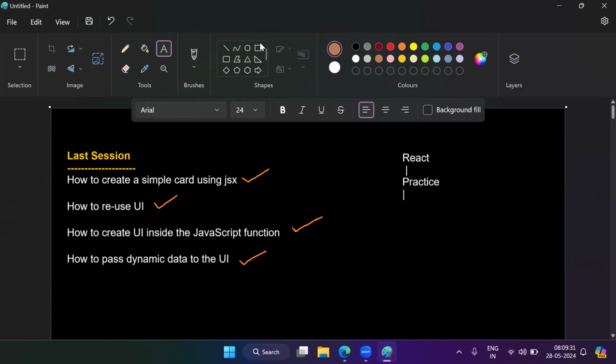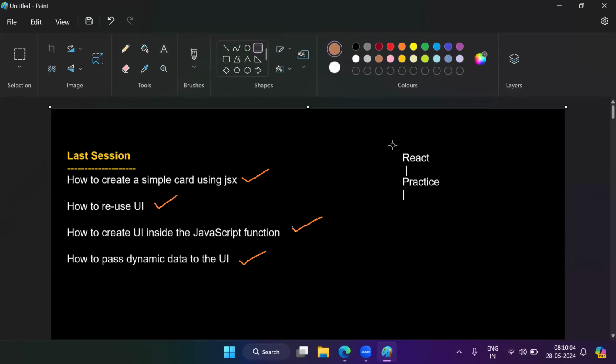Whatever initial classes are there, all these are the base for your React. If you don't understand or practice the initial classes, then in coming sessions, whenever I take advanced concepts, you will get confused because I will directly use the concept. I won't explain your basics again. I will directly use JSX. I will directly pass arguments. I will not even explain why I am passing. I will simply say that I am passing arguments because I want dynamic data. Here we are learning basics, so make sure you are practicing.